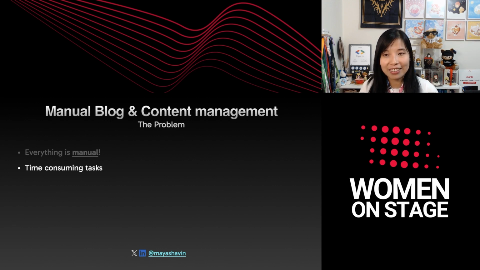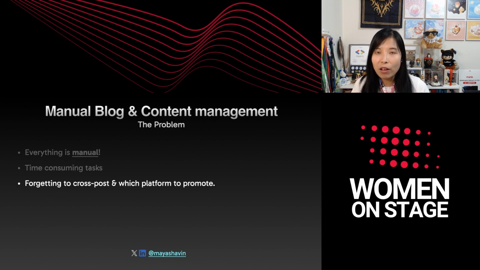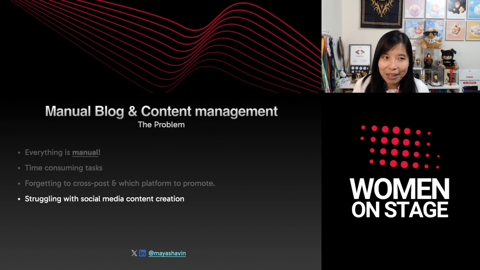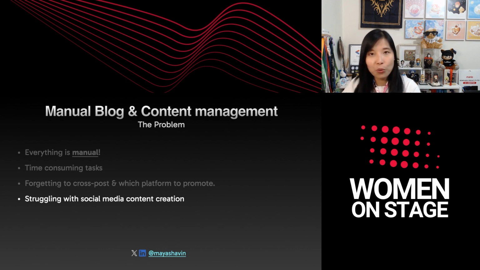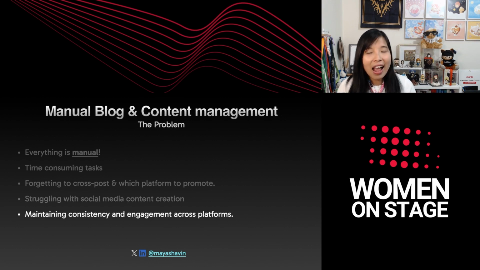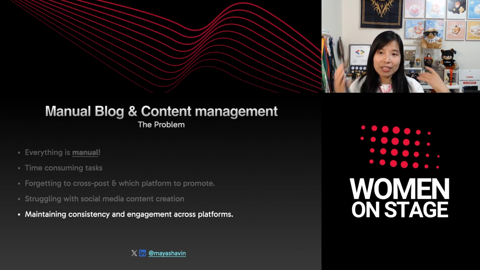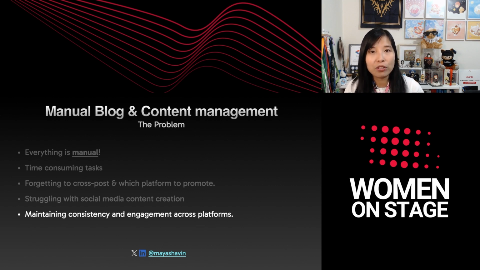Time consumption, especially the cross-posting and the social media content creation. And I need to think of what I need to do because I'm not a native speaker, so sometimes I think that would be good writing a post like that, maybe it doesn't work on the audience, let's say in the US, in Europe, and so on. And how am I going to make it consistent and engaging according to the platform? Forgetful, because not all the platforms allow me to schedule my promotion post.